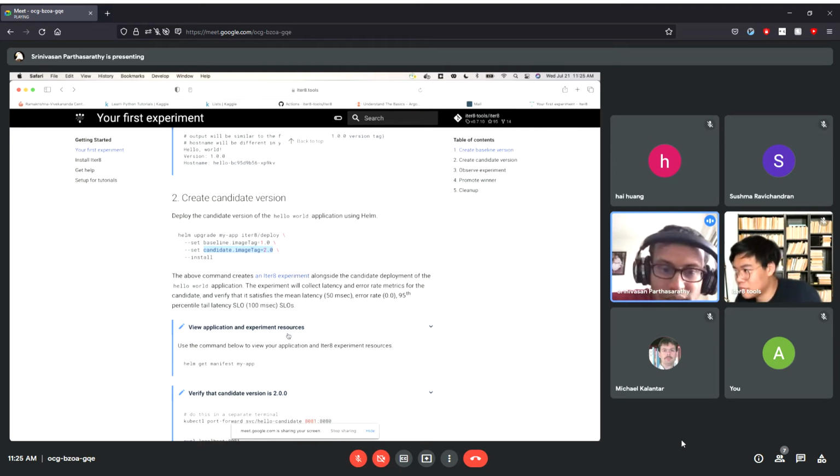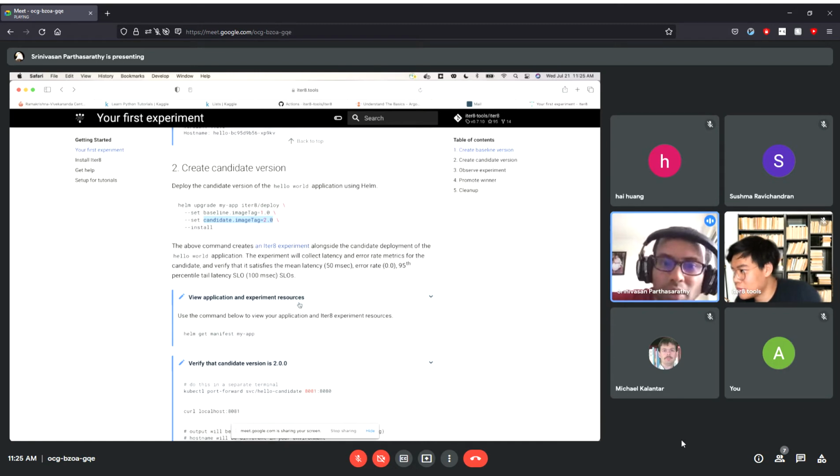Of course, work is needed in creating the Helm chart, and that work is one time: how you template your applications. At the same time, you template the experiment that goes with your application. And in the CI/CD, you just do whatever you would have normally done for your Helm releases. That's the idea.